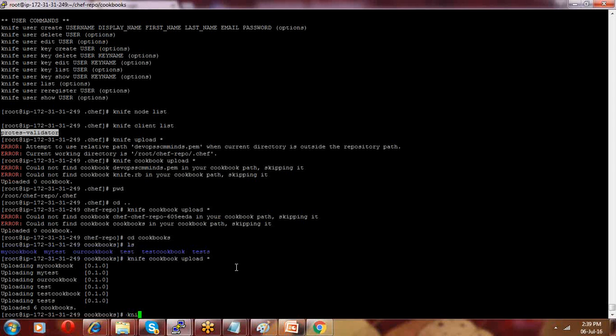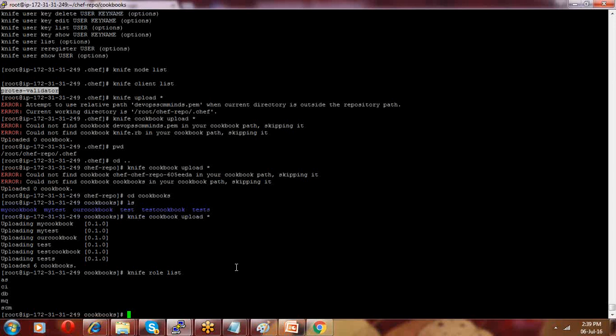Knife. What are the roles there in knife? Knife role list. What are the roles there? So directly we can see DB. Knife env list.